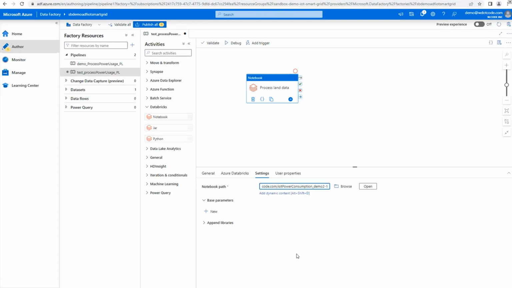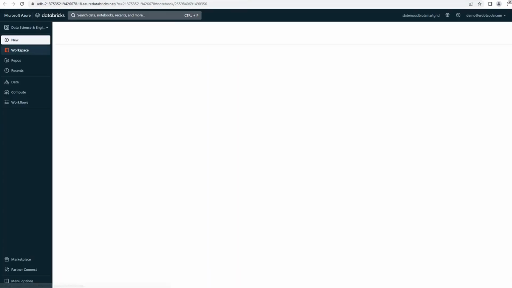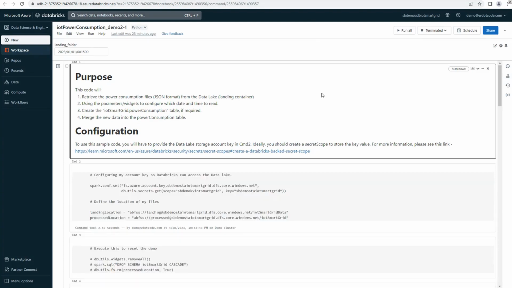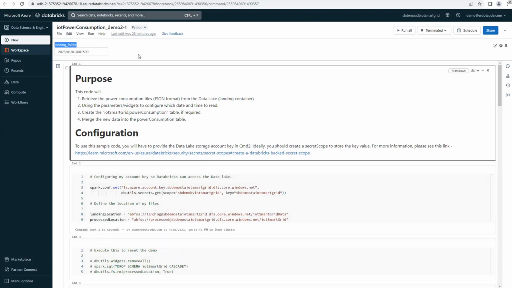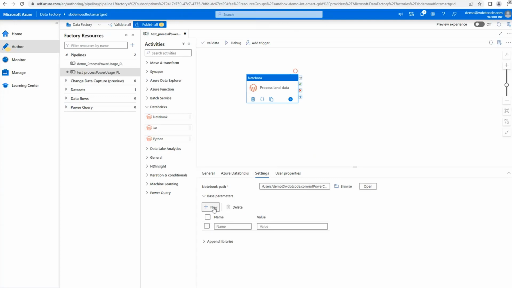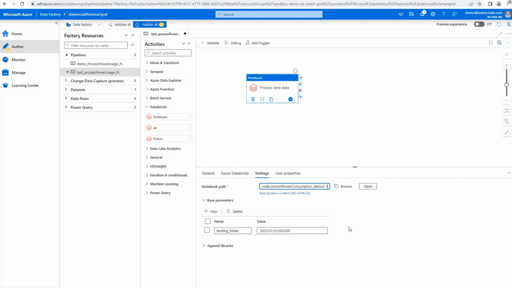As you recall in that notebook, if I just click open here, it should bring you to the Databricks notebook. We have this landing folder parameter or widget that's defined in Databricks. So we need to copy that out and put that into the base parameter area. For our test, we're just going to hard code the path that we want in our system. Since we did the 10, we did the midnight, we did the 15, we can now do the 30, let's say, and that will ensure that this is going to work before we go and build out our pipeline.